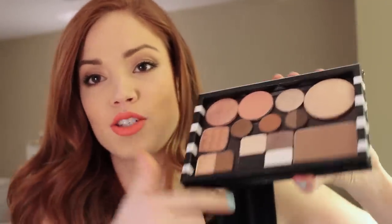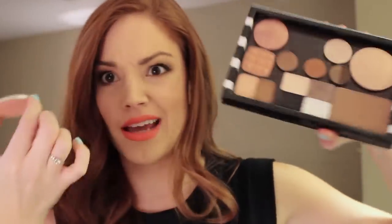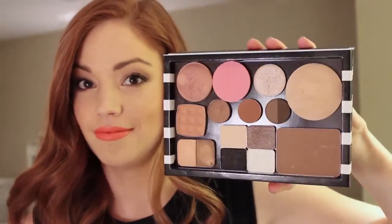This is an amazing way to organize your blushes instead of having all these containers stacked up on one another. You can mix, blend, get inspired by what you want to wear that day. And what I also like is in my everyday palette with bronzer, blush, eyeshadow, and highlighters — you can just say, 'I don't want to take that blush on the trip, I want this pink one,' and you have a whole new look. They're perfect for travel, perfect for storage, and I'm not getting paid to say this — I just like them.